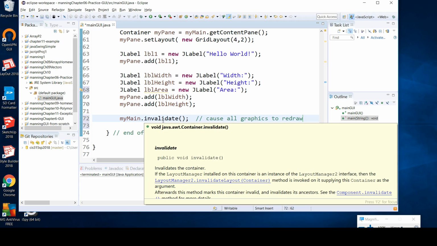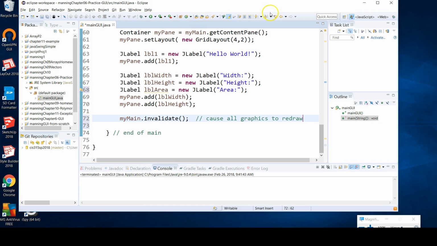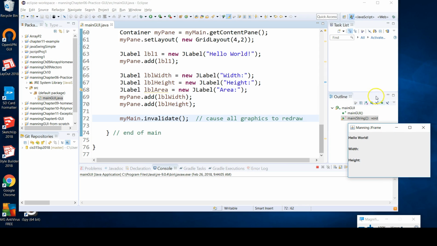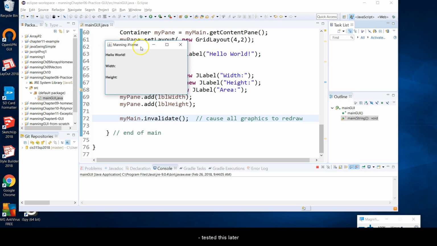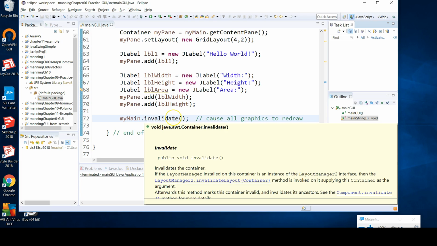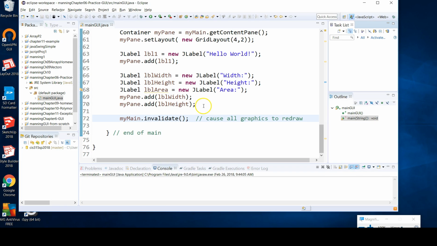Tell it, hey, maybe some things are new. And another way you'll see this, say you run it and you're seeing things that don't show up. But if you put it behind another window and then come back, if they show up now, that means, oh, I need to force the window to redraw itself. So putting myMain.invalidate in there, my main window invalidated, basically you're telling the graphics, hey, redraw yourself just to make sure you all show up. As we do animation and drawing lines and things, this gets to be useful.